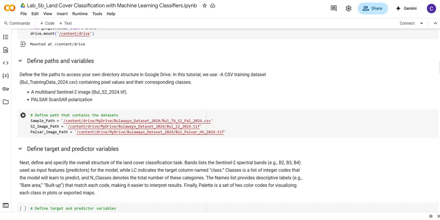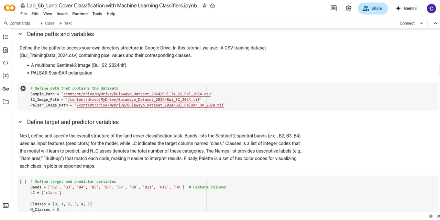Remember, I've shown you a video where I created this dataset during the data preparation lab. And then I've added the ALOS PALSAR-2 dataset here, and we are just going to use the HV polarization dataset.